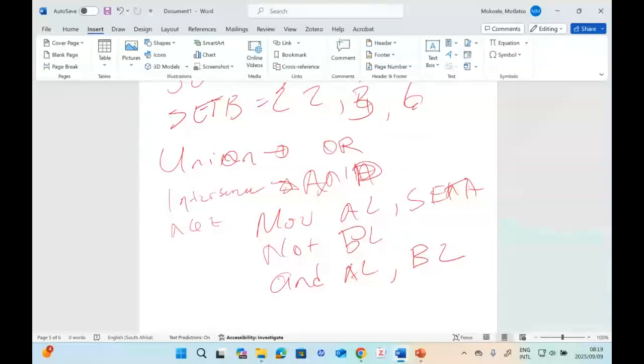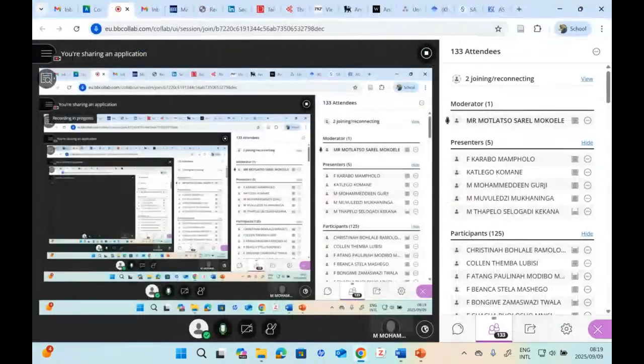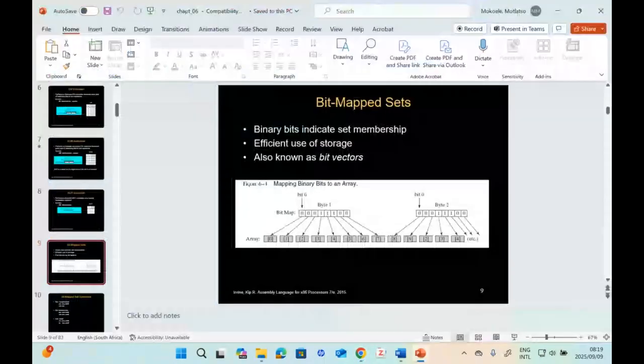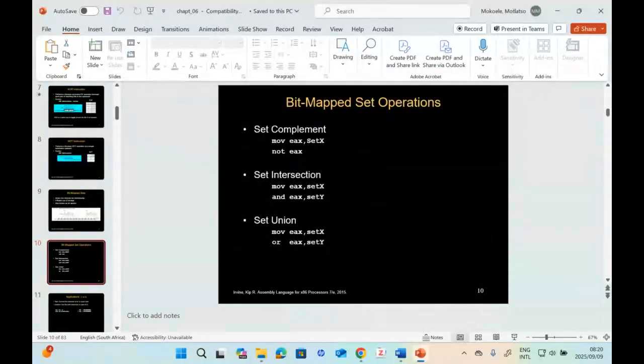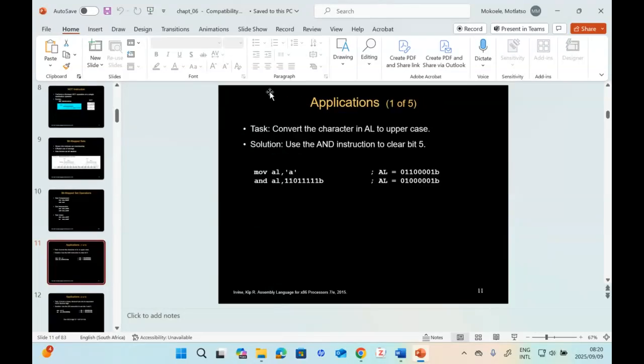So that's what we call bit-mapped sets. For the set complement, the intersection is where you use AND, and the union is where you use OR.